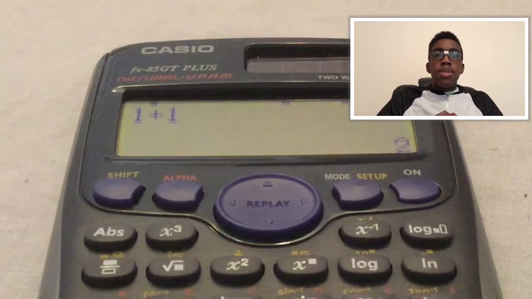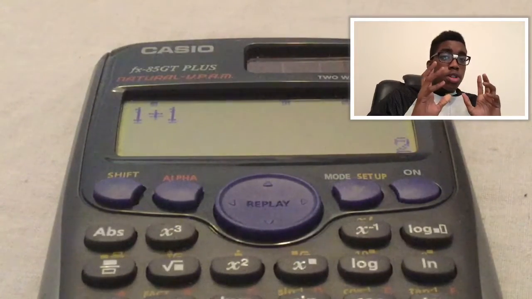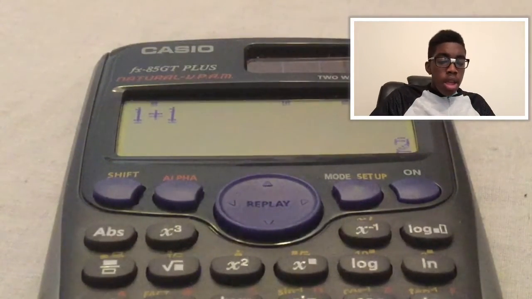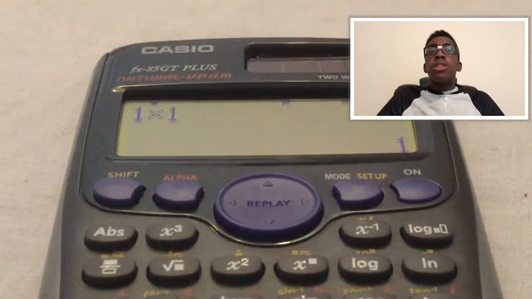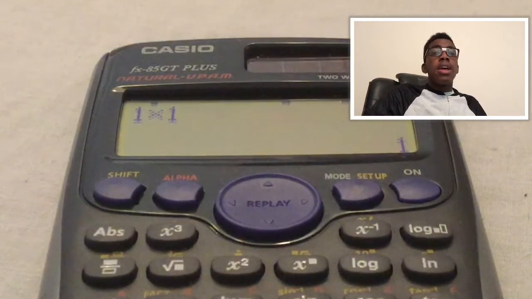So the calculator seems to be handling the simple tasks. Let's move on to some more advanced tasks right now. So let's see, 1 times 1 equals 1. Okay, this calculator seems to be very, very professional and advanced.